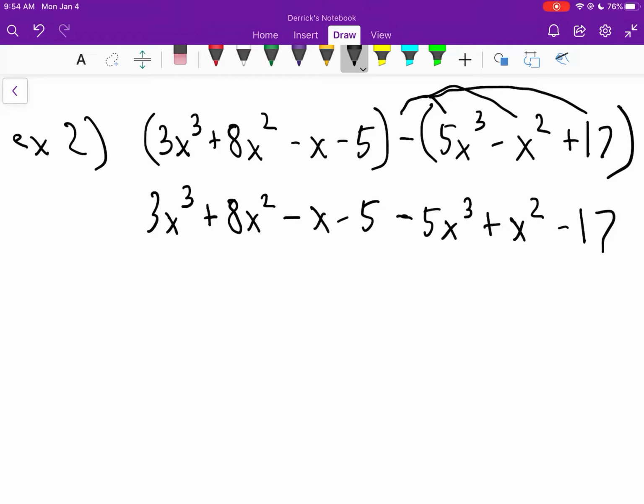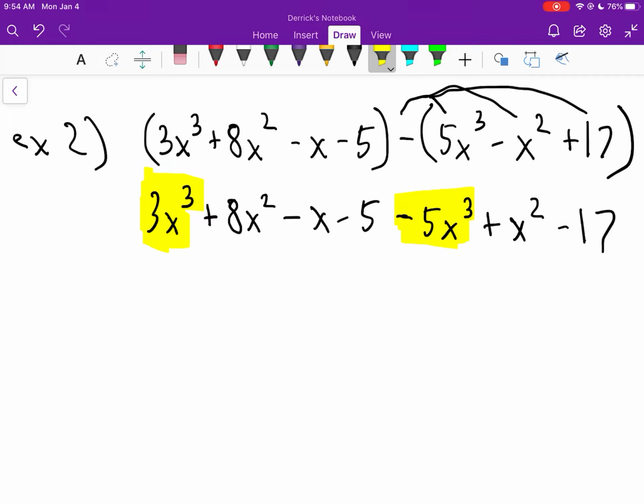So now that we've got the parentheses taken care of, we're ready to go ahead and combine all my like terms together. So we will start with our first term, which is a 3x to the third. If I'm going to be able to combine this with anything, I will need to find another term that not only has an x, but also specifically has an x to the third power. Well, I do see that I have a negative 5x to the third.